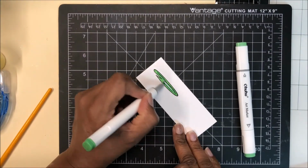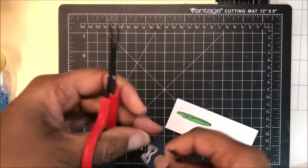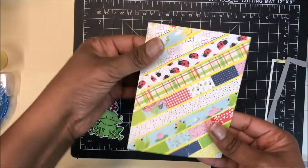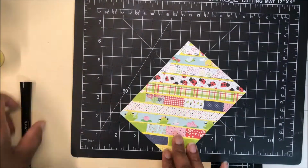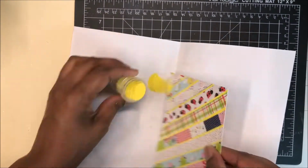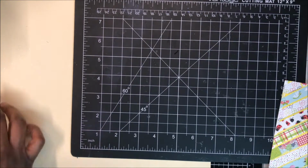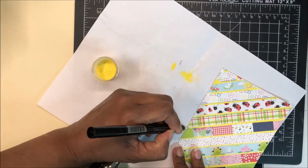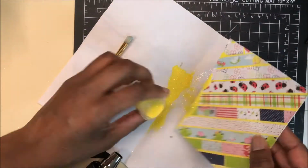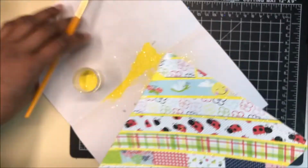I used alcohol markers to color my lily pad, and then I will fussy cut out my bow and my lily pad. Next, I used an MFT Wonky Frames stitch die to cut out my panel. And then here I am using my Versamarker marker on the left side where I needed more embossing powder because maybe the tape didn't run all the way to the left. So I'm just touching that up here. This Versamarker is great because it gets into the small areas that I otherwise would not have been able to touch up, at least not easily.